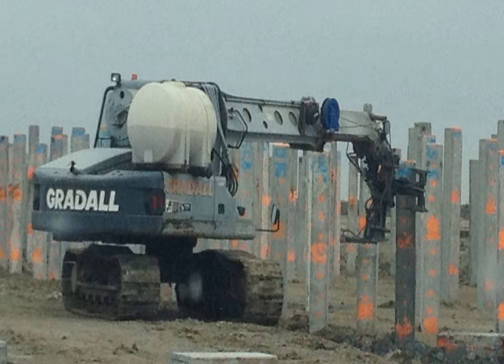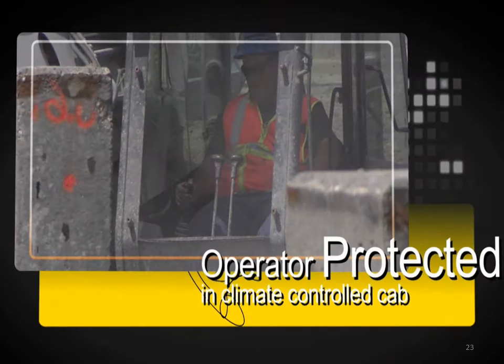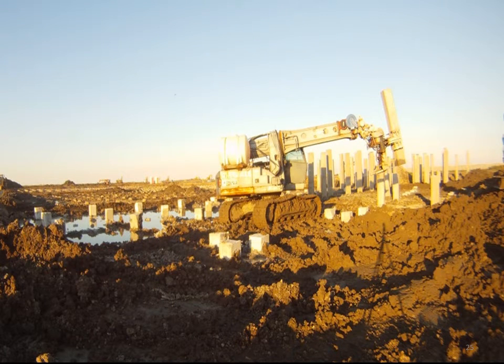Here's a picture of one of the pile cutting machines. Notice that it's fully self-contained — there's a 300-gallon water tank on this machine with hoses running out to the blade to keep it cool. Protect the operator: the operator is protected in a climate-controlled cab at least 12 feet away from the danger zone or cut zone with every cut. The operator sits in a climate-controlled cab away from the heat or cold, mosquitoes, and especially the saw blade. Here's a picture of one of the PCMs working on a day that would normally be rained out due to muddy conditions.